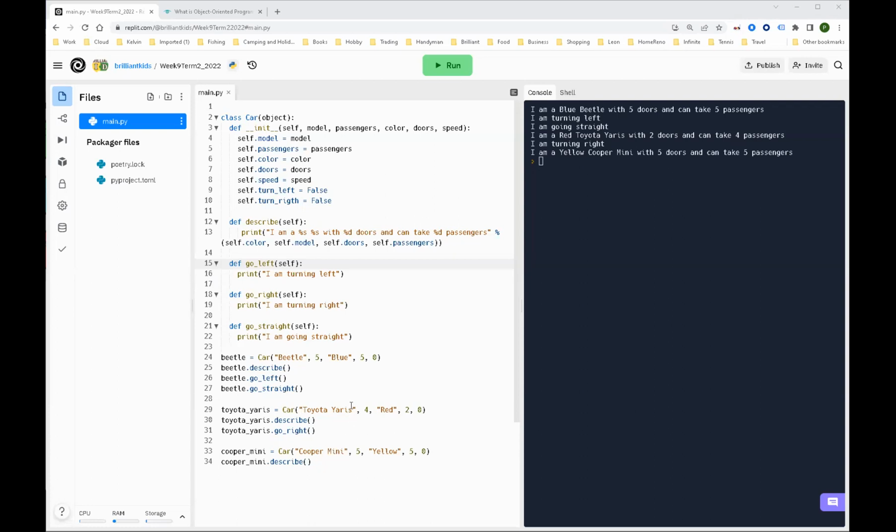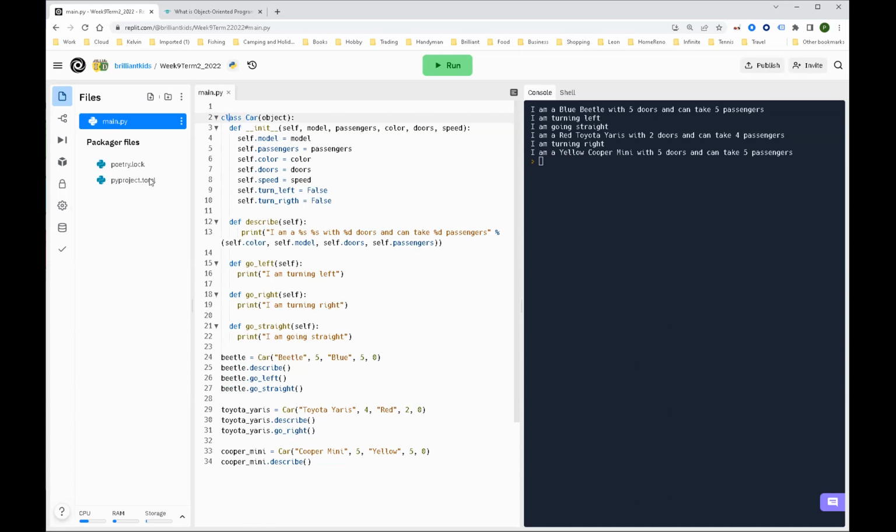So at the moment we have 3 cars, a Beetle, a Yaris, and a Mini Cooper. So we have a class and then we have instances, which are objects. All of these are objects of that class.